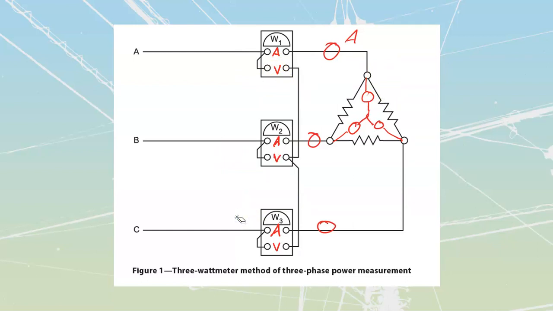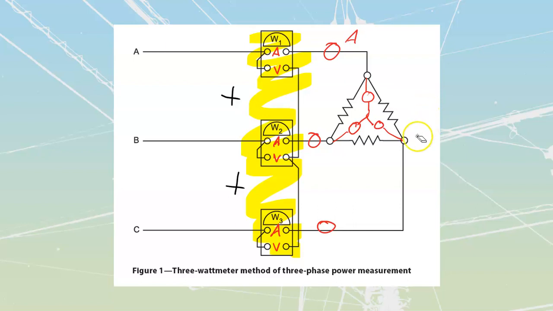So if we take a look at it, we are going to be measuring phase values of voltage at the same time as we are measuring line values of current, which seems counterintuitive. However, ultimately all power for this circuit has to go through these meters over here, which means we're going to get a true capture. All we have to do to figure out our total power is add up whatever we have on this watt meter plus this watt meter plus this watt meter. Add all the watts together and you're going to get your total power.